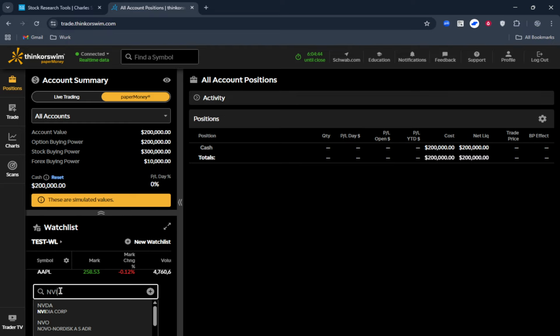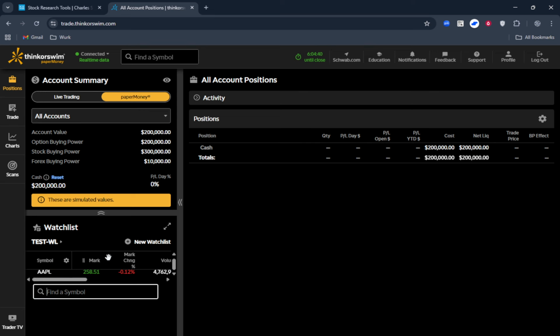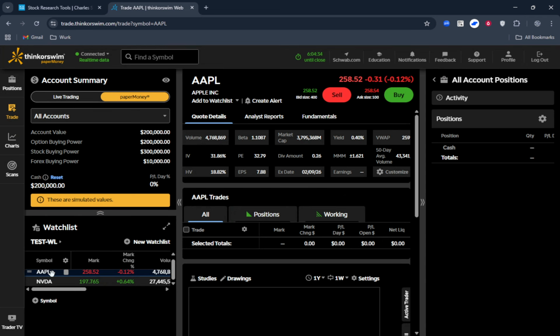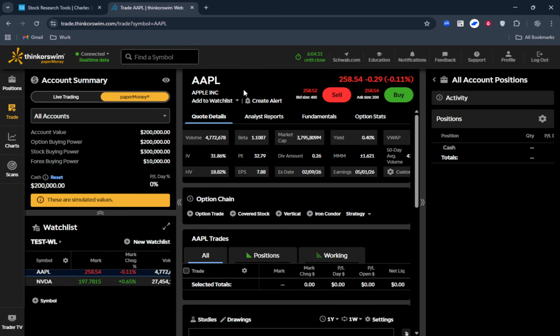When you're ready to place a trade, move to the Trade tab, click the price next to the stock you want, and the Order Entry tool will populate. Choose your quantity and select an order type. A market order fills quickly at the current price, while a limit order lets you set the exact price you're willing to pay or accept. Review the details, then click Confirm and send. If you prefer a more visual approach later, you can use the Active Trader ladder, but the standard order ticket is perfect for getting started.